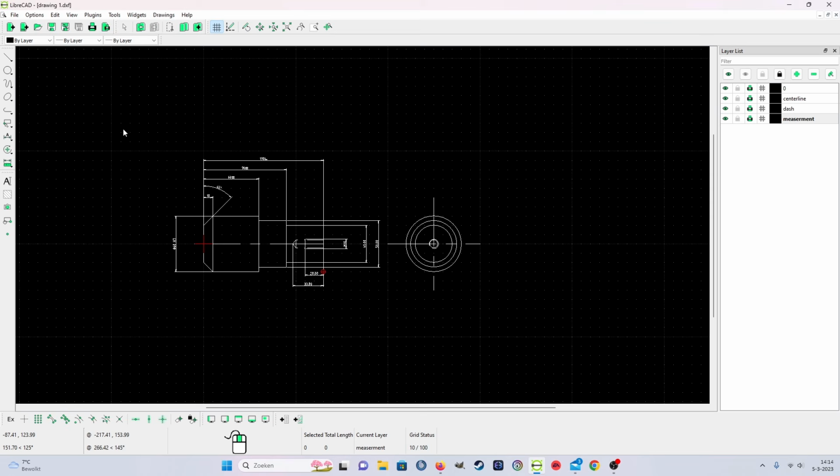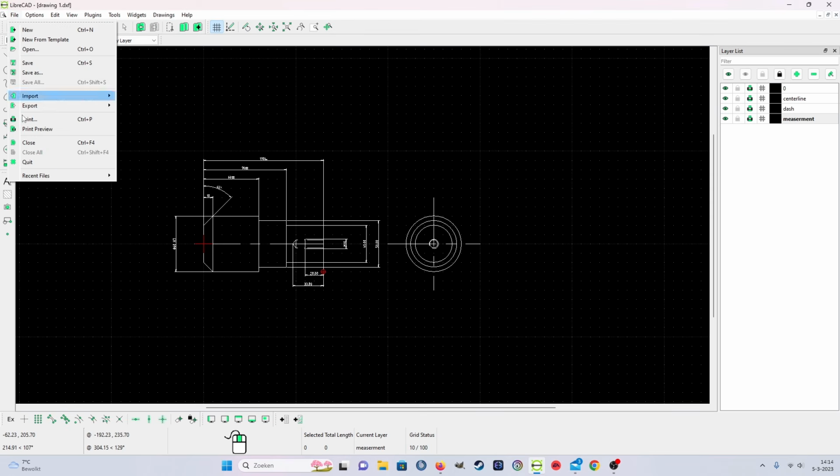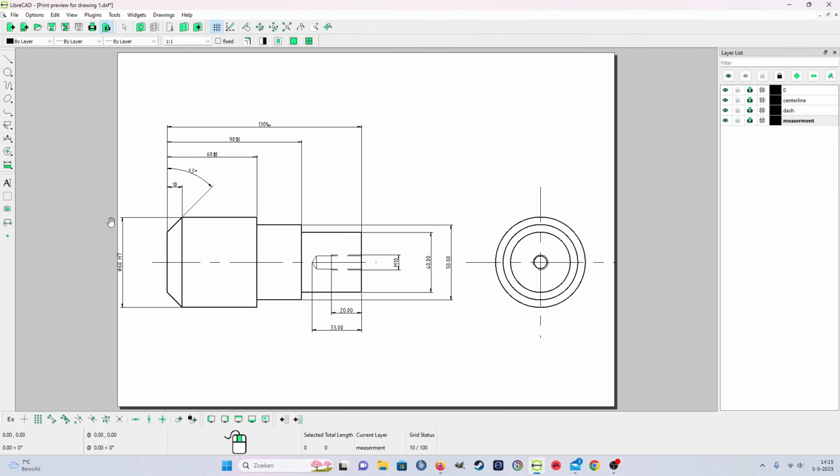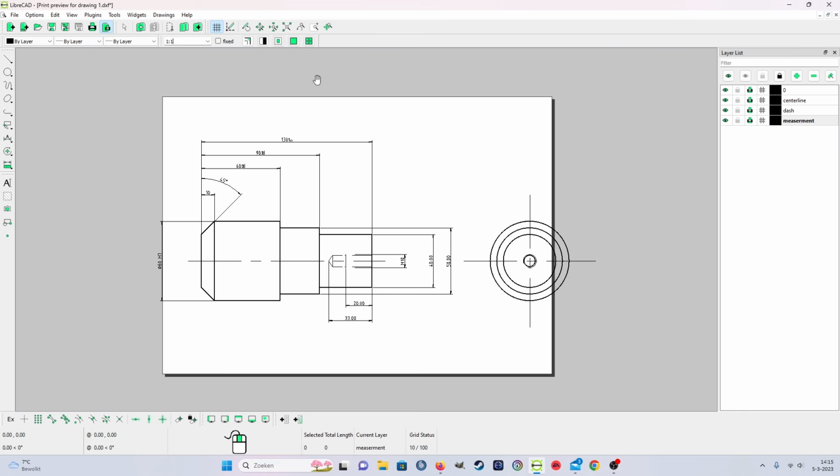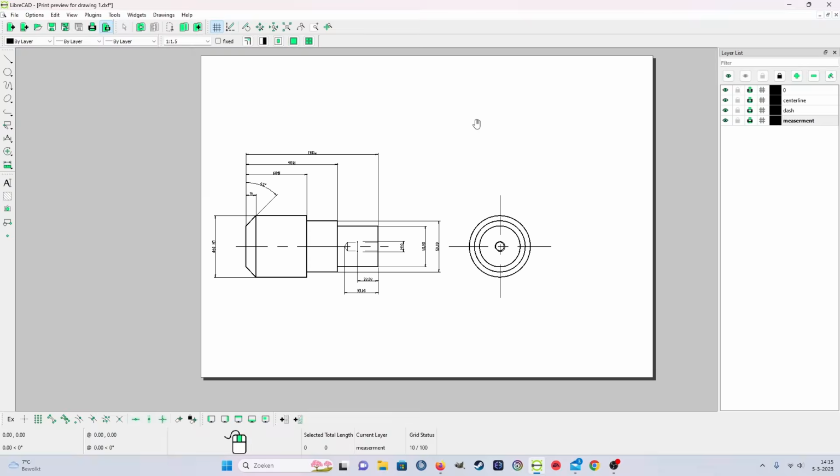So now I'm going to show you the last thing, the print preview. This should show it when you print it on A4 format. That's terrible. But in the top here, you can change the dimension of the drawing. I think this one should be 1:1. No, that's also too big. So 1.5. Yeah, that's perfect.